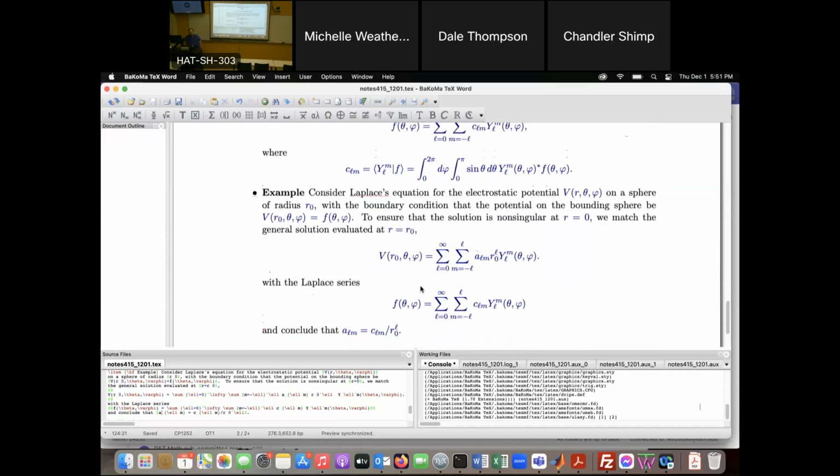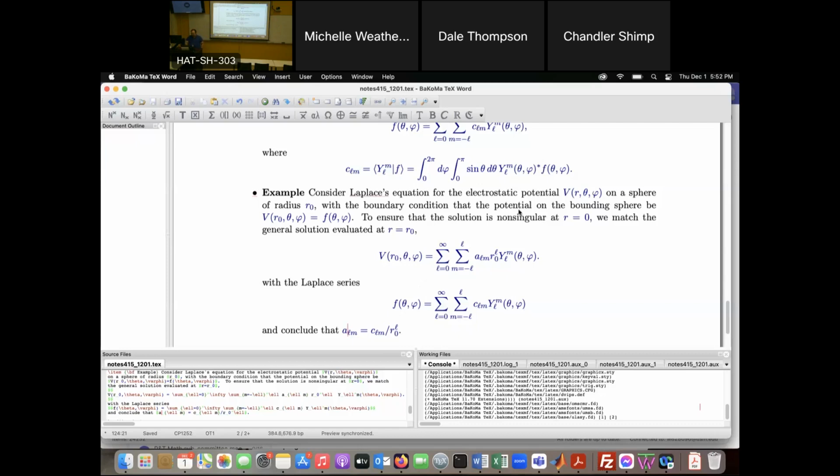To summarize what's been happening over the course of several classes: you're solving one of these PDEs on a sphere, so you use spherical coordinates. You separate the PDE using separation of variables into ODEs for your three spherical coordinates. For the phi part, that's just a combination of sines and cosines, for 2 pi periodicity. For the theta part, associated Legendre functions. Those two together make your spherical harmonics.